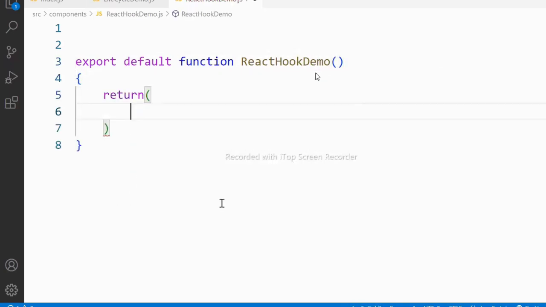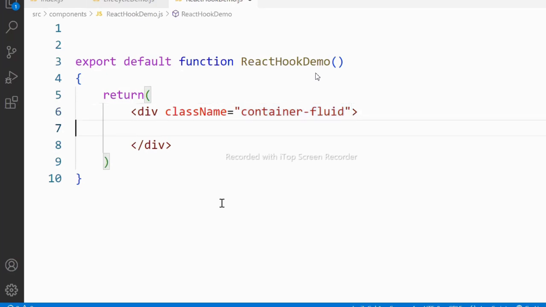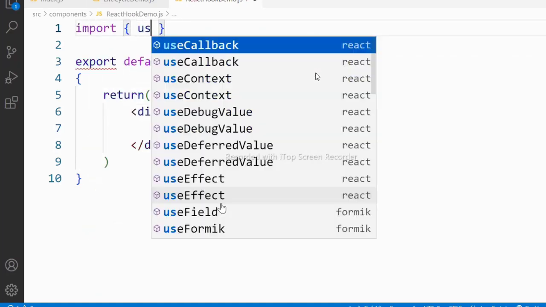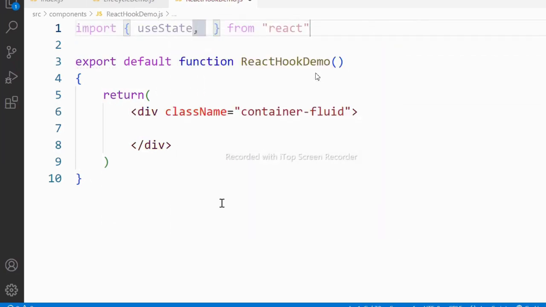It should return a container-fluid. We can implement the last session's example completely, that means success, error, whatever the concept is there, the same here. I will show it in a simple way. That means useState and another one, so we need to import useState from React and useEffect from React.